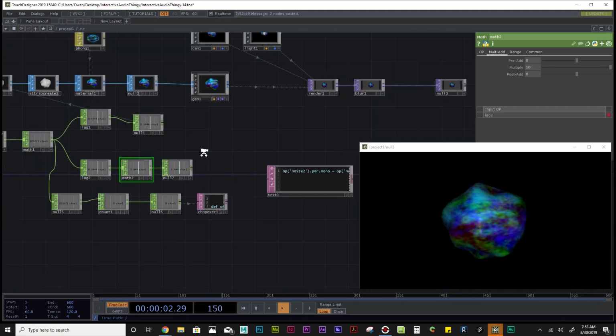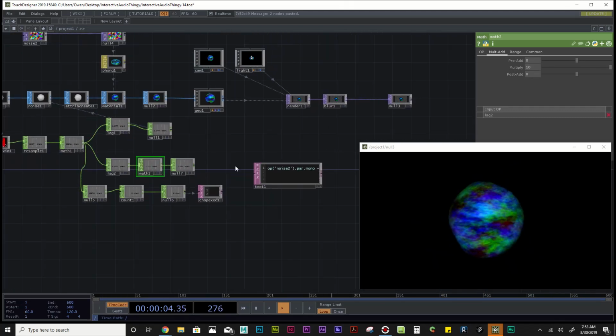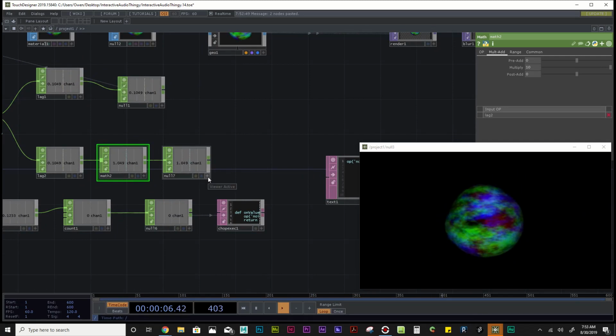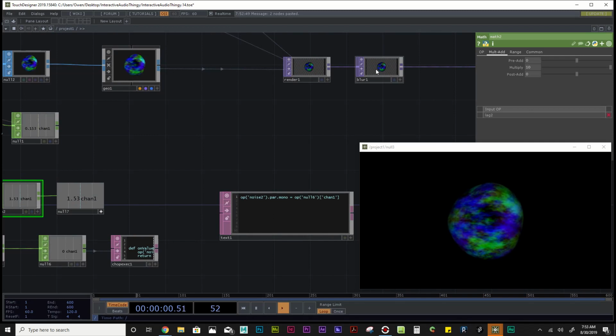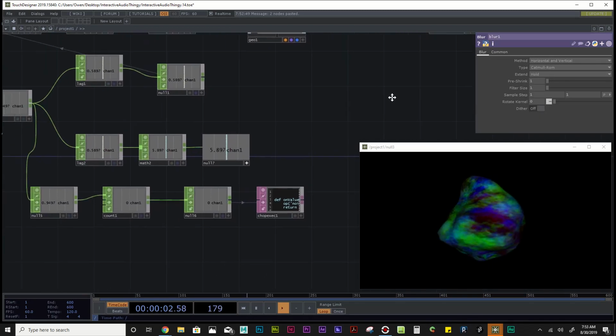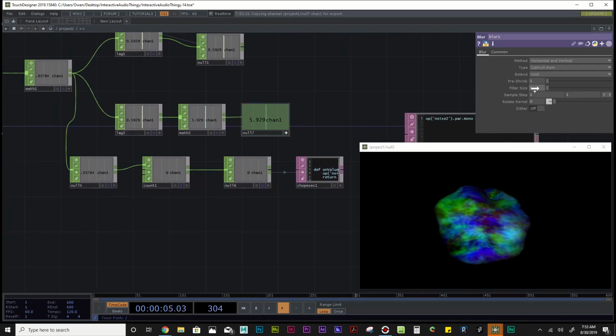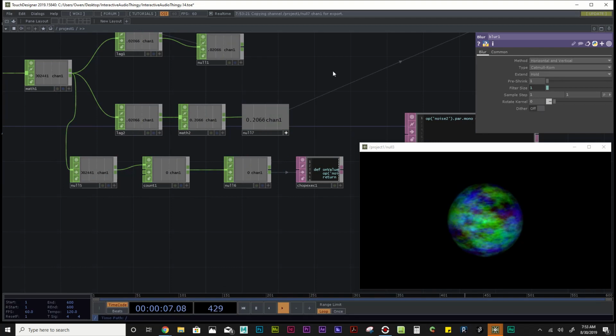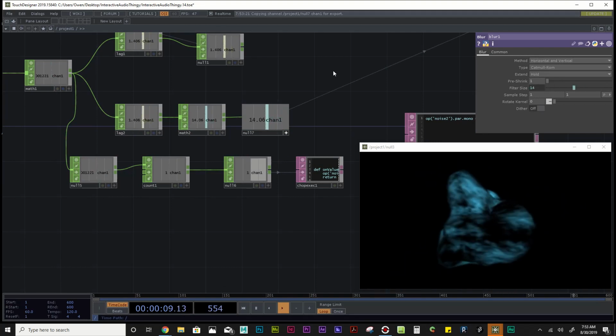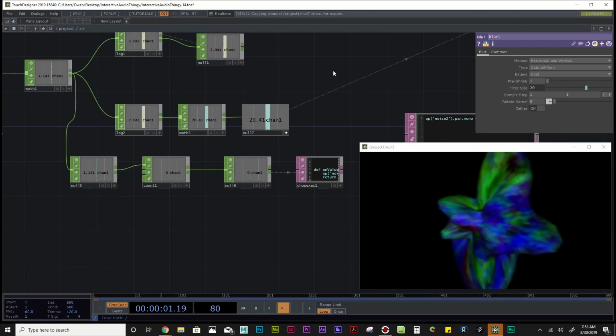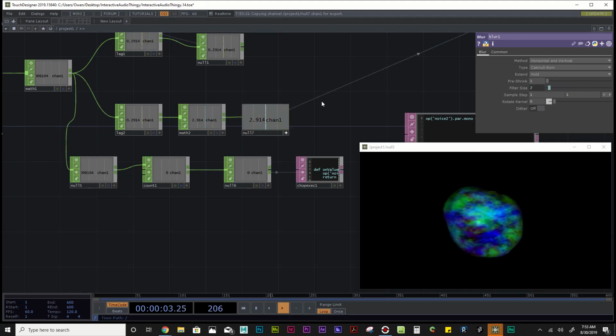Then I can take this null 7, make it the viewer active, highlight my blur so I can see it up here, and then I can drag this filter size. Oh. So we can blur based on that.